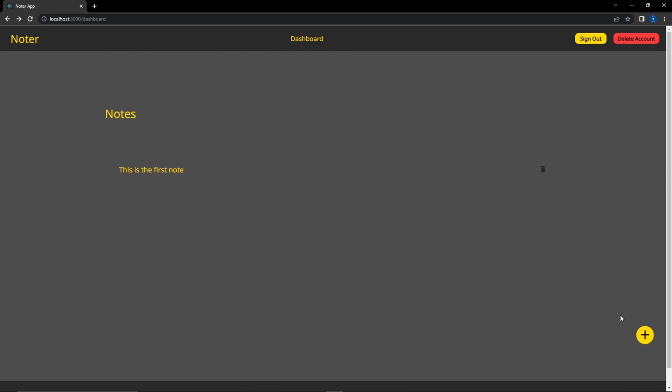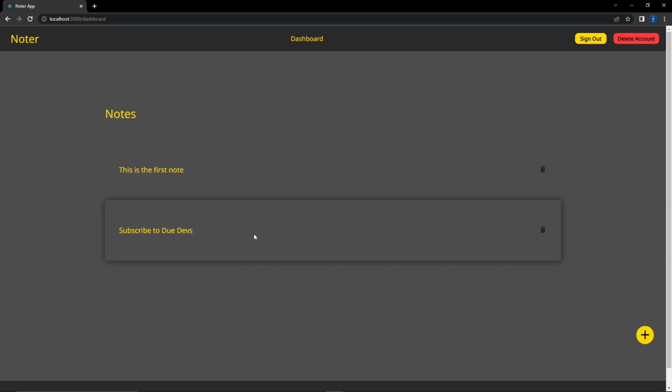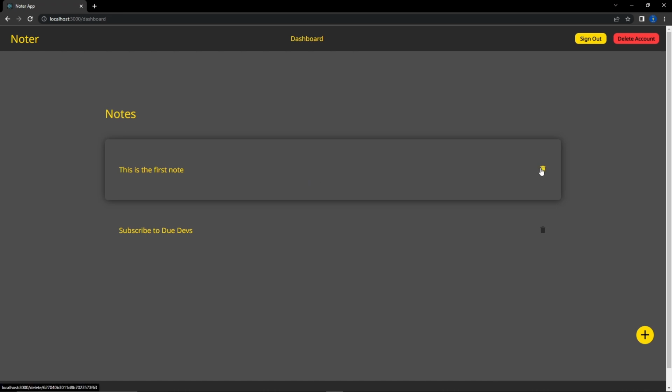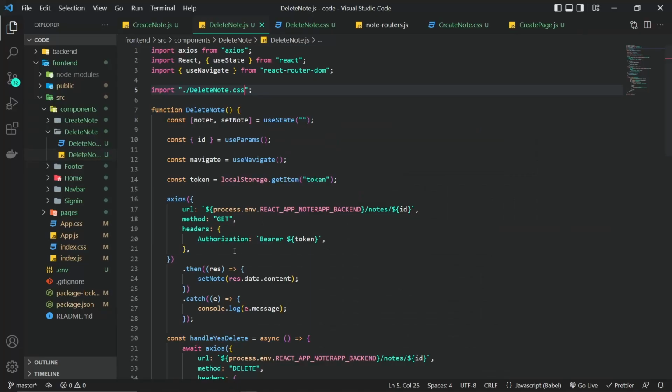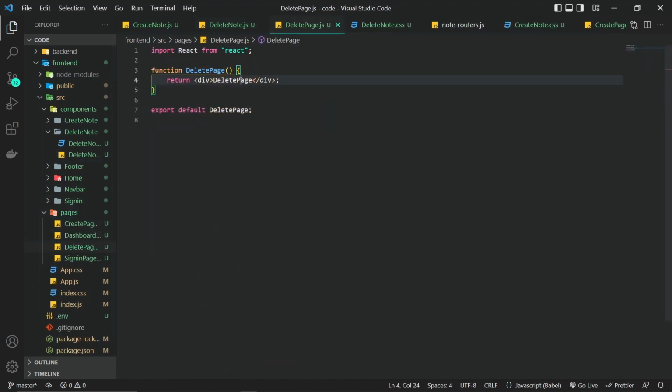Okay, let's check it out. We have a first node. Let's create another node. Subscribe to new devs. Create node. This node has been created, so let's just try to delete the first node. Okay, yeah. Pages, delete page.